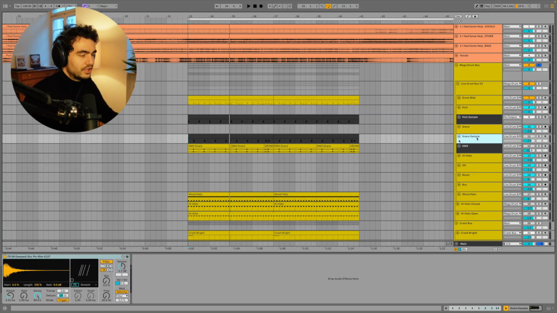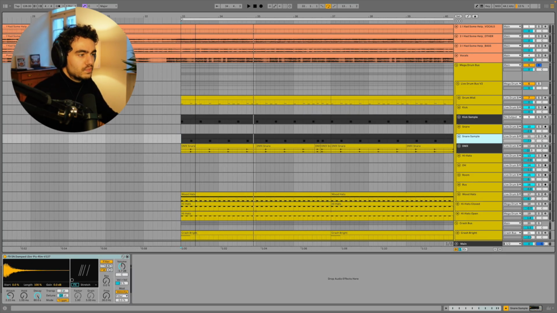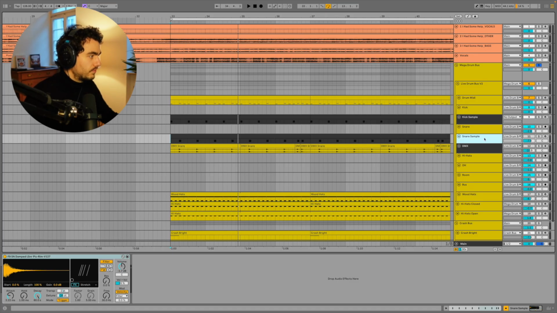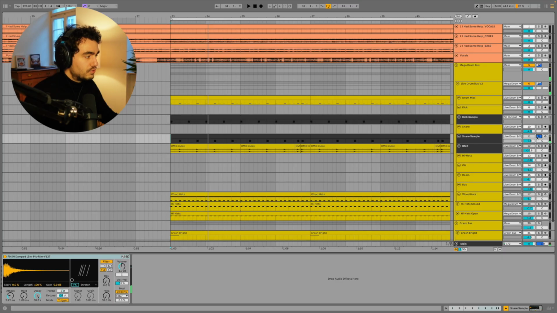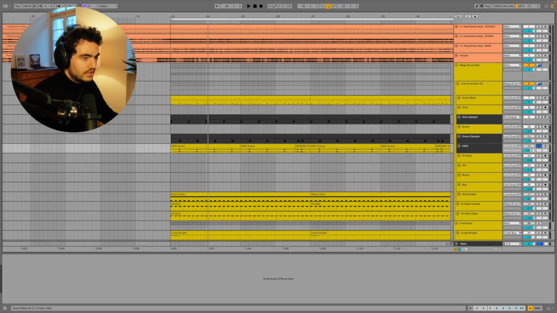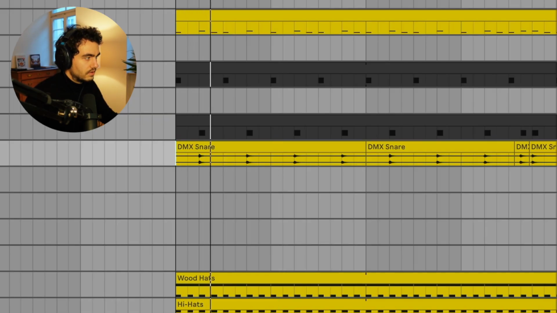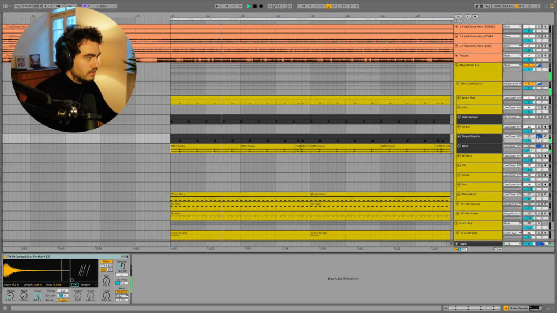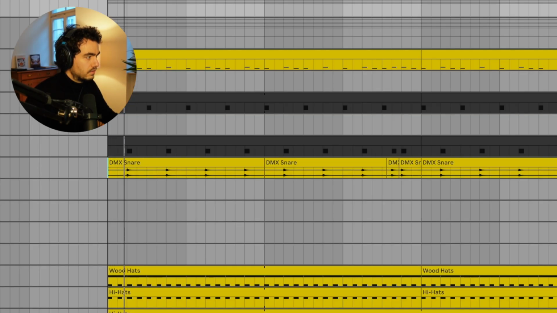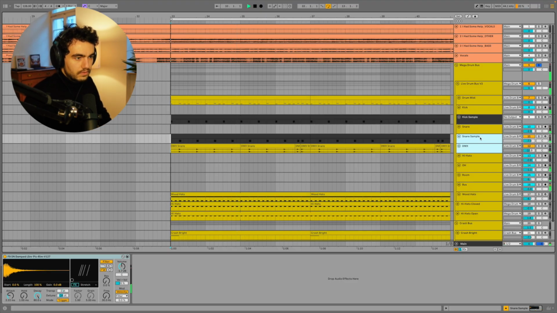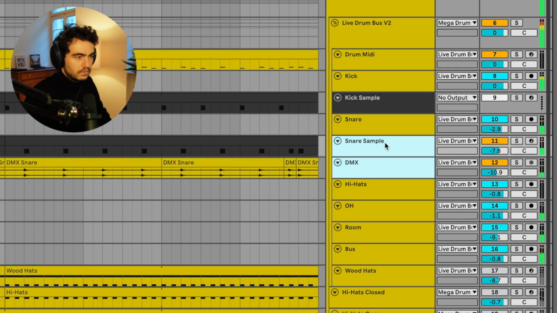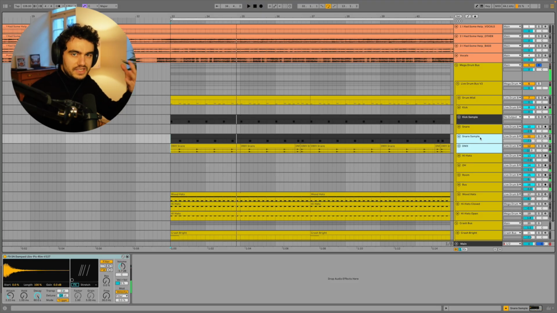Now, a great technique, which is always working fantastic with live drums, is if you add in samples. Sounds pretty shitty, but it really helps with the snare. And then I have a DMX drum machine snare here. These two together help the drums quite a lot. This is without, and this is with. It's just buzzing a little bit more out and just smashes a little bit harder.